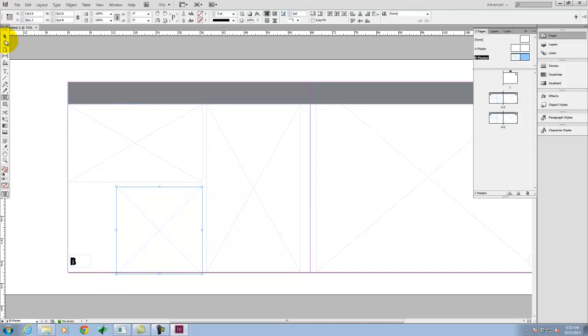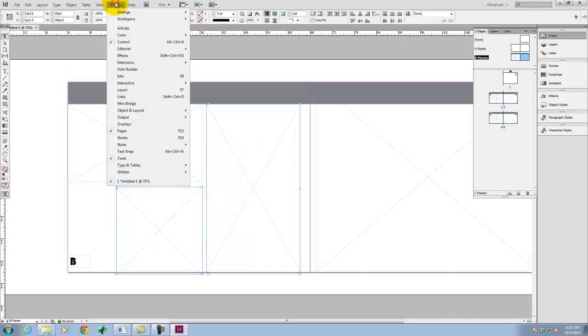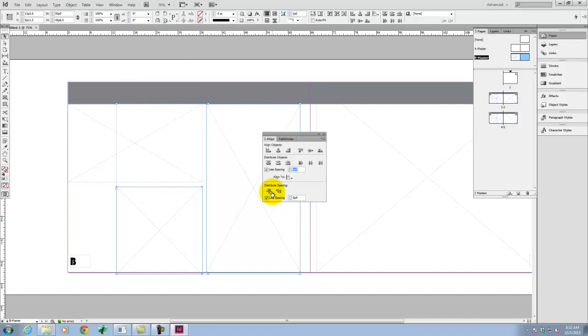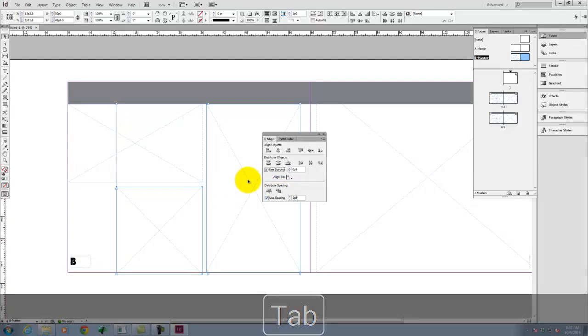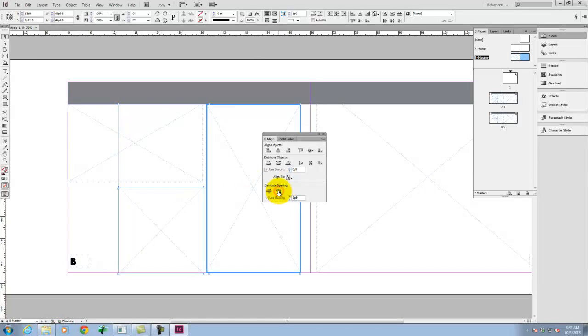Something like that. Now remember, I might want to use the align tools here to distribute them at a certain distance. So let me go back to Window, Object and Layout, Align. Right? And so I might want to distribute the spacing to 0.125 inches, which would be 1/8 of an inch. Let's distribute the spacing. Let me keep this one, and we'll distribute those.